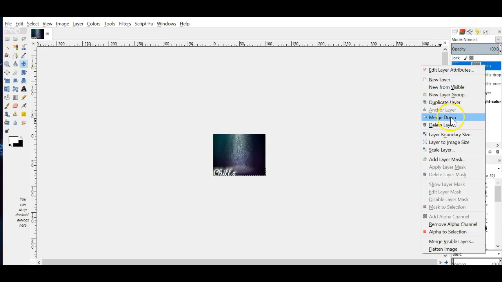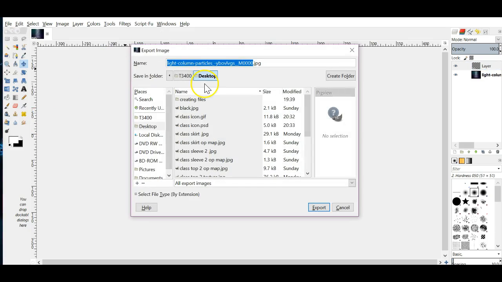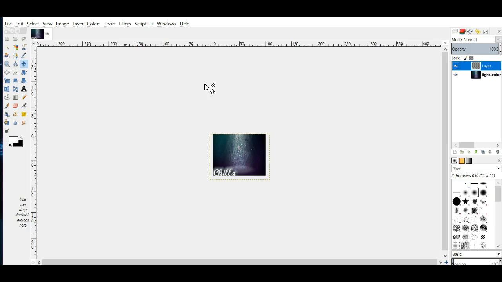Okay. I'm going to go ahead and merge these down. Merge that down too. Okay, now that is pretty much how I'm just going to leave my icon for now. Alright? So what I'm going to do is I'm going to save this new icon. And I am going to save it as a .psd file. That way I can go back and open it anytime, and it's just like this, ready to use.